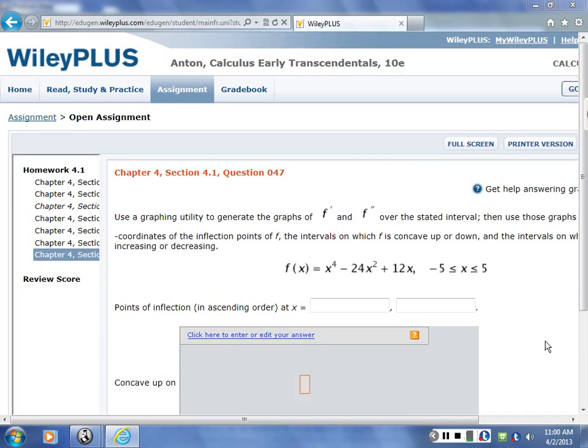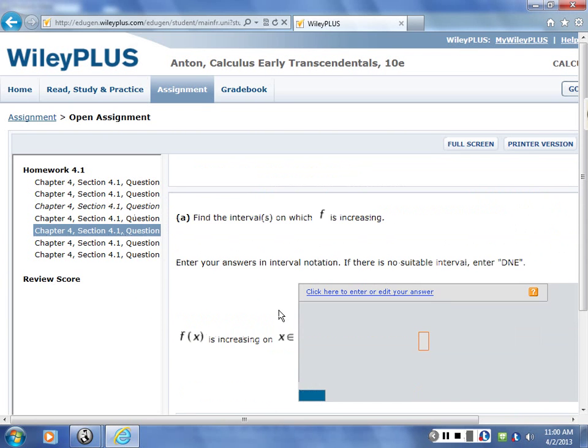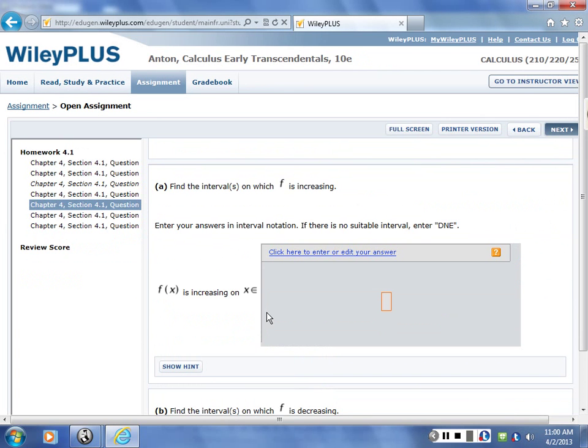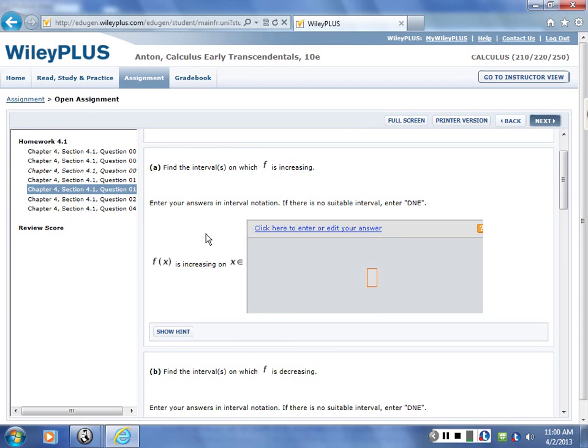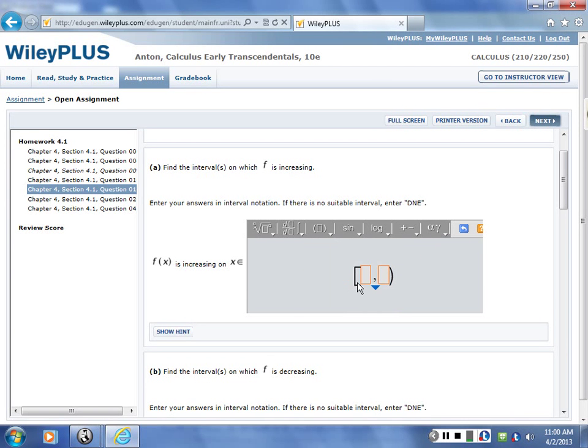Okay, so there was a question on graphing on 4.1, and I got a few questions over 4.1, and I think the majority of the problem is interval notation and writing that out. I think Wiley tries to give you a hint. If they just say the interval, you're going to use a closed bracket in this case. You never use a closed bracket on infinity, but let's say this was minus 5 to infinity. I would write minus 5 to infinity in this bracket if it says the interval.